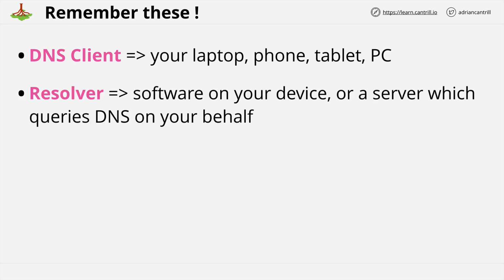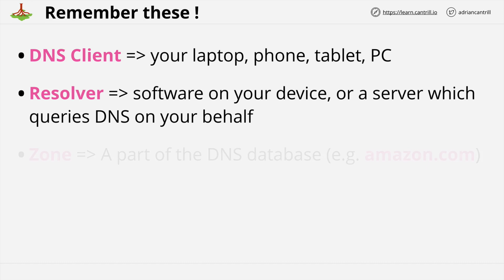Next, we've got a DNS resolver, and that could be a piece of software running also on the DNS client, so your laptop, PC, tablet, or it could be a separate server running inside your internet router, or a physical server running inside your internet provider. And it's the DNS resolver that queries the DNS system on your behalf. So generally the DNS client talks to the DNS resolver and it asks the DNS resolver to query DNS on its behalf.